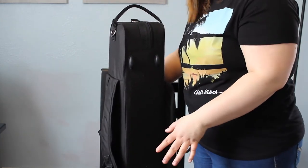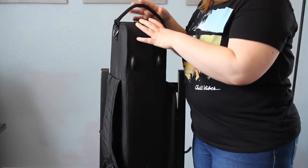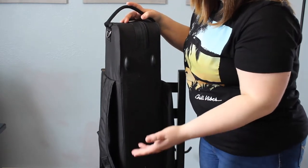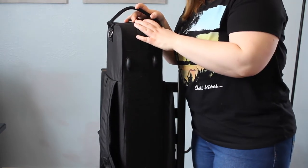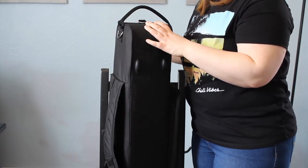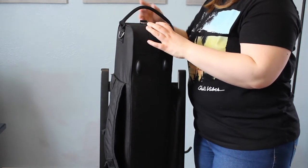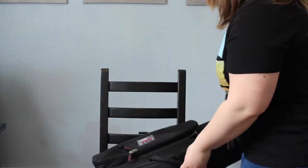And that just keeps it off the floor so that the instrument isn't making contact with the floor. It keeps the case a lot cleaner as well. And just really helps with impact if your instrument happens to be dropped from a small distance, if you're putting it down and you put it down too quickly. So that really does help. Because it is contoured, it's very slim.